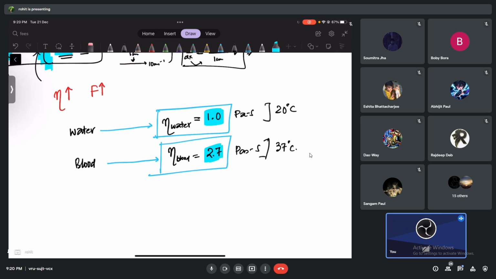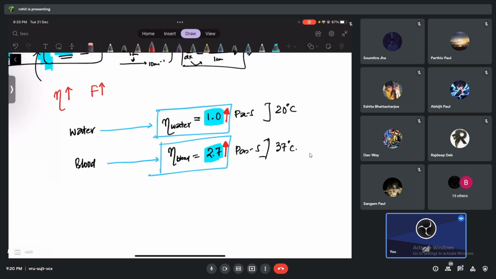Think and tell me, where do you think I'm going to expect more viscous force, in blood or water? Blood. This number is exactly trying to tell me that we have to get more viscous force in blood compared to what, guys? Water. You can easily imagine now. Tell me, which one flows better? Which one tries to stop the other layer less? It's water, right? Blood is not going to flow like water.